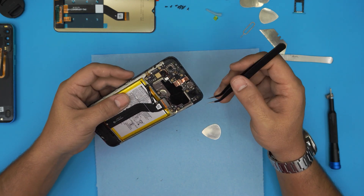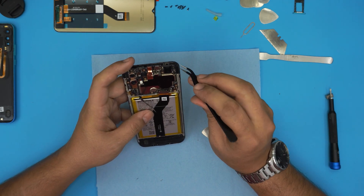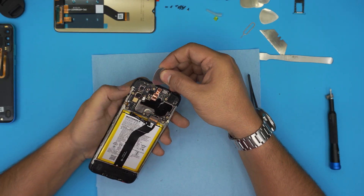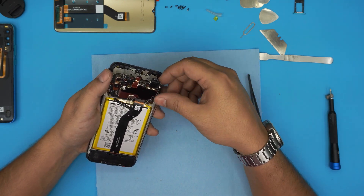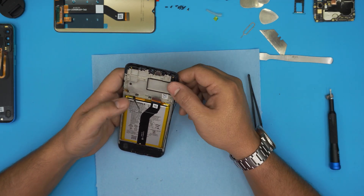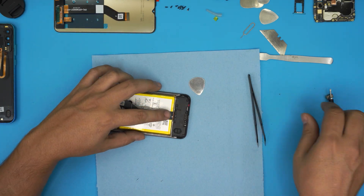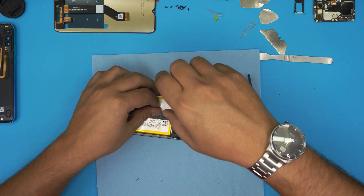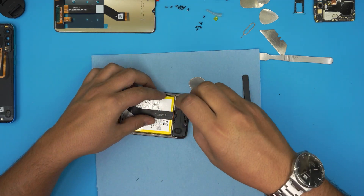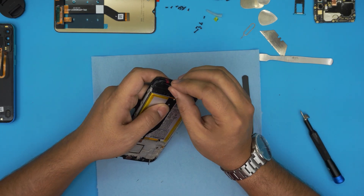Lift the lock at the back 90 degrees, then go ahead and remove the flex cable for the on/off switch. Now we're going to remove the motherboard by lifting it up from one corner — grab it from the top and lift it up. Remove the motherboard and put it to one side, because we don't want to heat it up later. Leave the speaker there. This cable comes through here — we need to remove the bottom panel, so remove the screws on the bottom panel and pry it out.